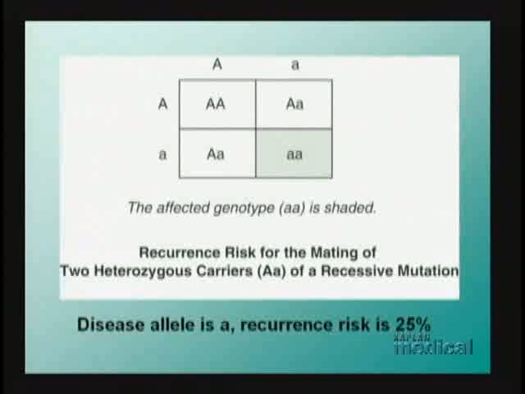The reason for that is if you have had a chance to examine the child and you have determined that the child does not have the symptoms of the disease, then you have ruled out that colored square in the lower right portion of the Punnett square. That is, the child then must fit into one of the 3 white boxes in that diagram, since two out of the 3 white boxes represent carriers. If the child does not have the symptoms of the disease, the child will have a 2/3 probability of being a carrier for that disease.